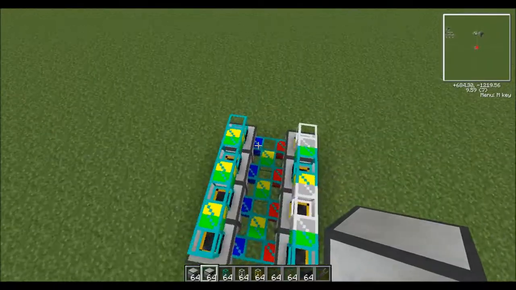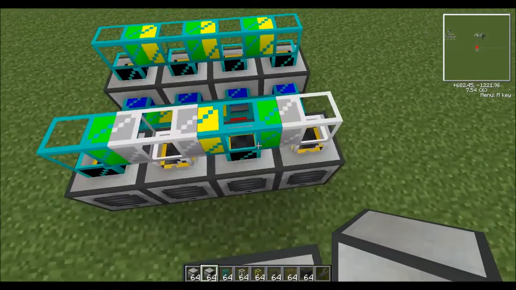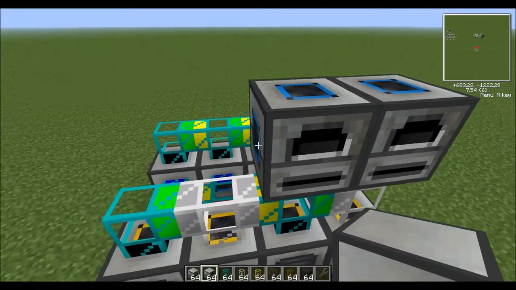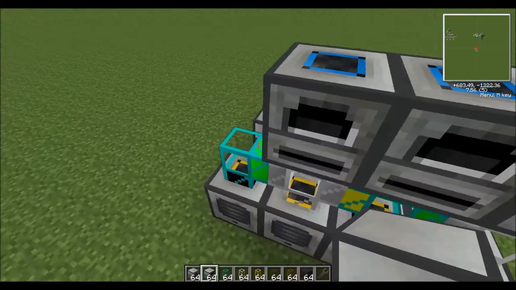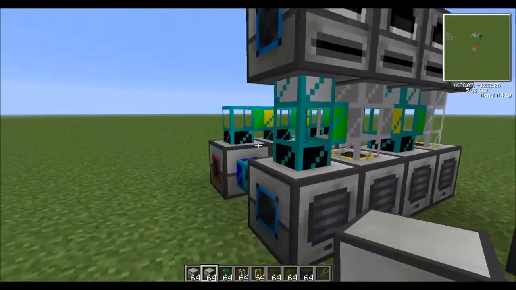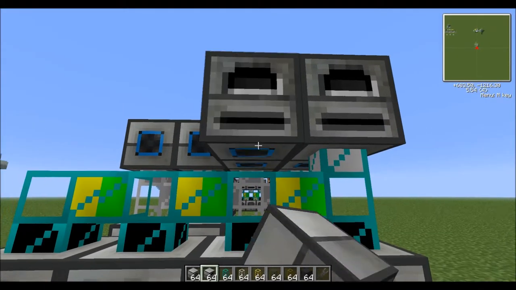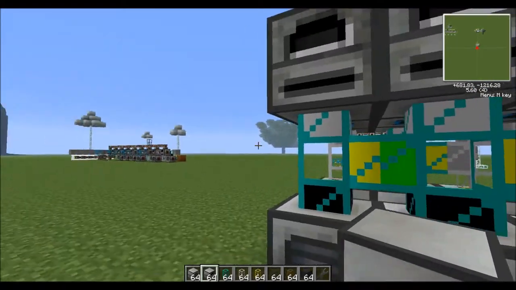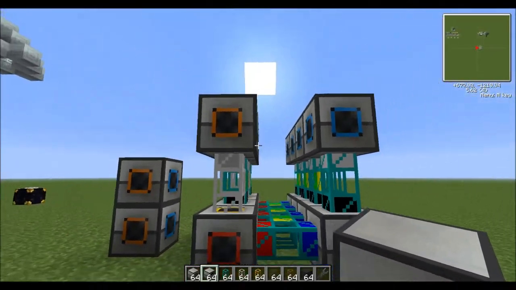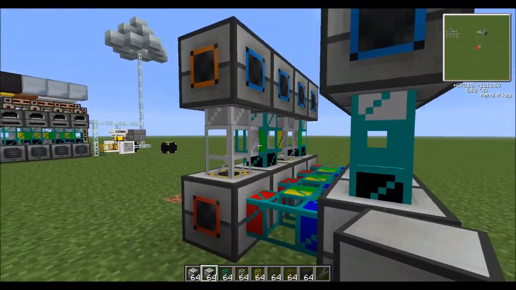I'm going to stand somewhere where I can, you know what, let's just put these down there so I can stand on him. And shift click, and dang it. Come here. There. I'm just gonna do it like this. There, now we've got a box of our pulverizers on the bottom and our furnaces on the top, with some diamond pipes and a few iron pipes.